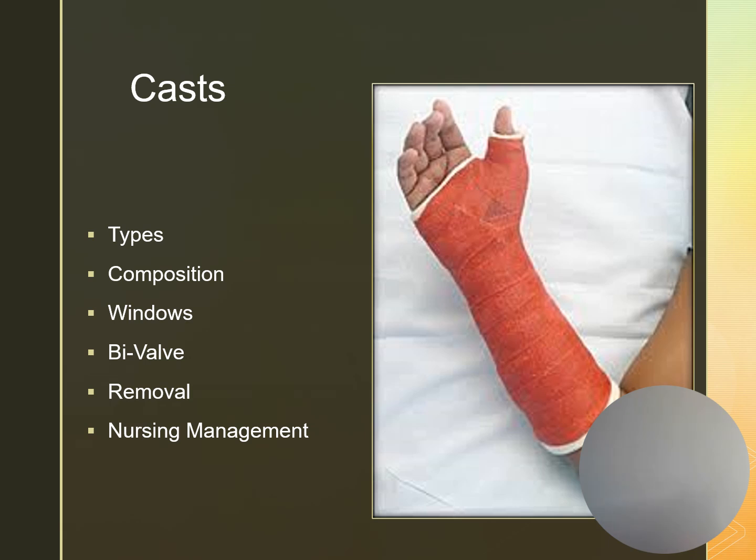It actually allows the cast to get wet. In fact, it's encouraged that these casts get wet. They can go swimming with them. They can shower with them.